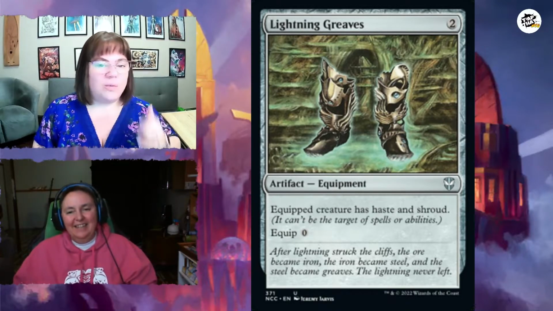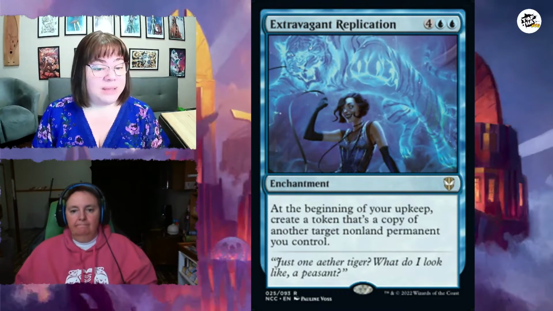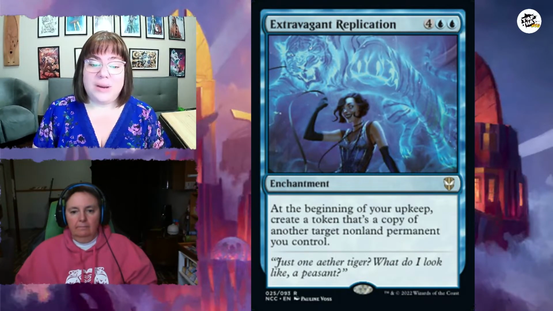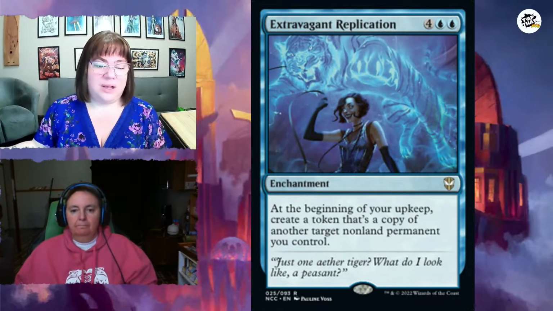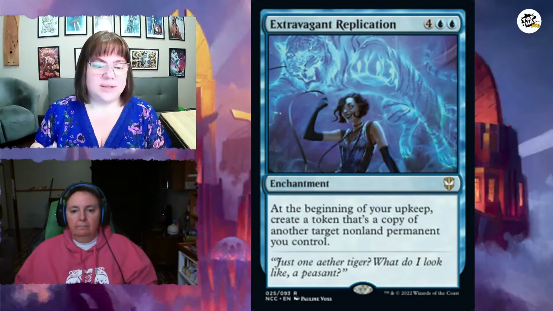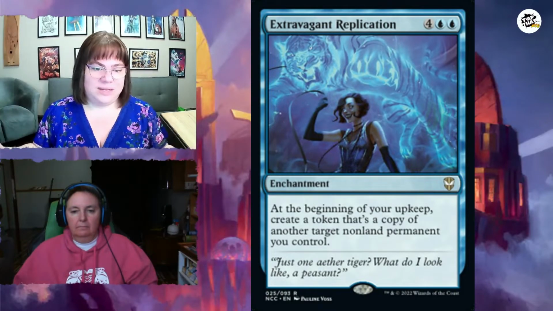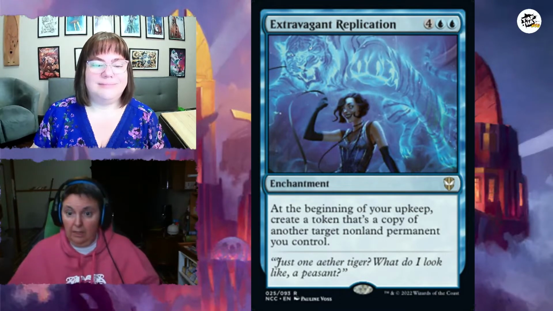So extravagant replication for 4 and 2 blue. Again, another really big mana cost card, but it's an enchantment. At the beginning of your upkeep, you create a token that's a copy of another target non-land permanent you control. Doesn't really have to be a copy of another token. It can be a copy of any permanent you control. Again, this will help you get your creatures onto the battlefield that you can use, building your army that you can then sacrifice. Yeah, it's very useful. It has helped me a lot.